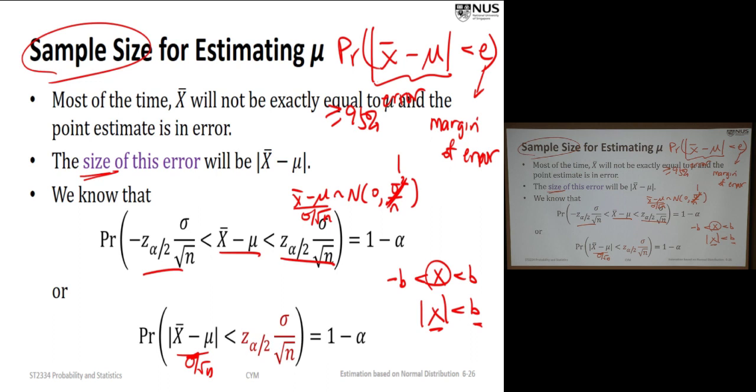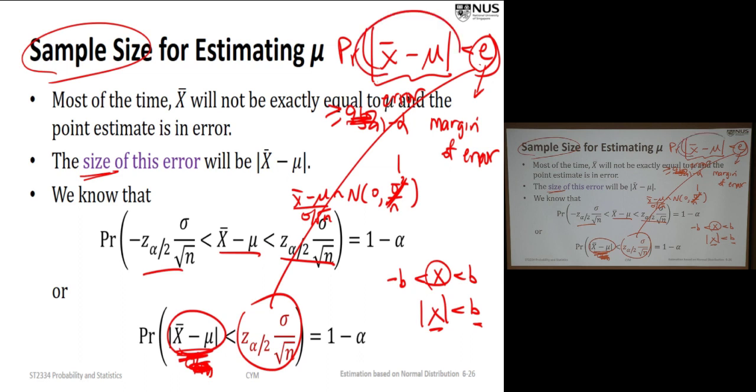Okay? So now, if I want to achieve this to 1 minus alpha, then in other words, my margin of error and these numbers, I can put them equal. This side and this side are the same thing. So less than E, and this, I put it equal to E. But there's a minor point that you have to pay attention to. It's greater or equal to 95%.